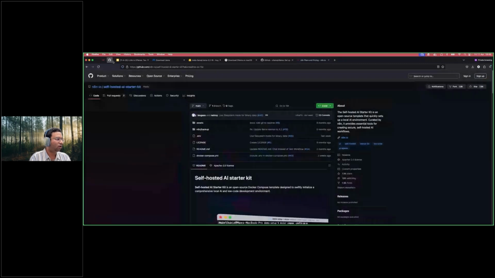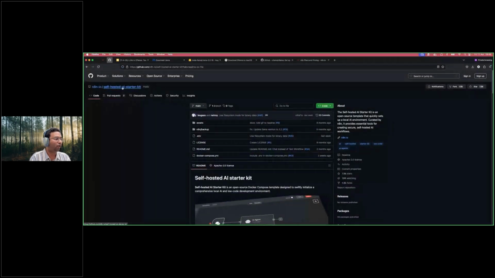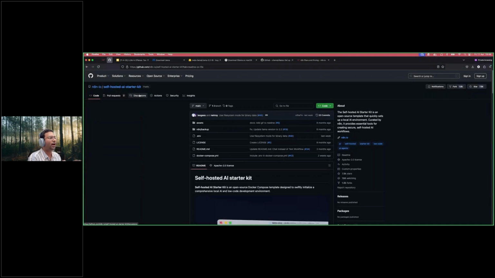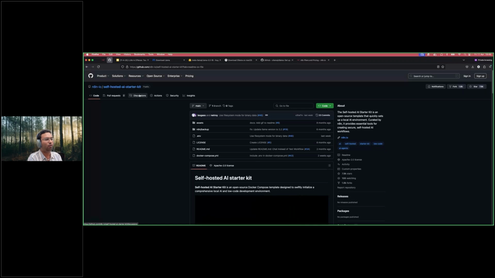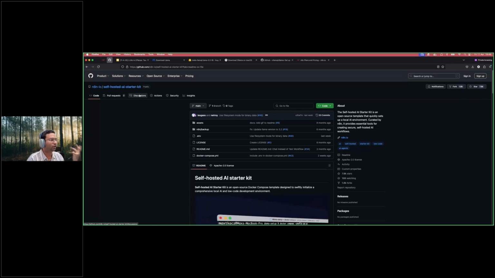Now, they have actually developed a public repository, that is the self-hosted AI starter kit. In this particular kit, there is no restriction, right? You can have as many complex integrations as you want, and it is always free. So that is the thing that I have chosen. Obviously, it requires infrastructure where you will be running this particular part. So this is one important thing.